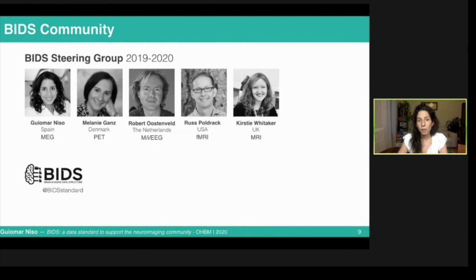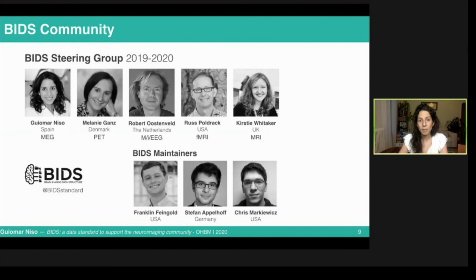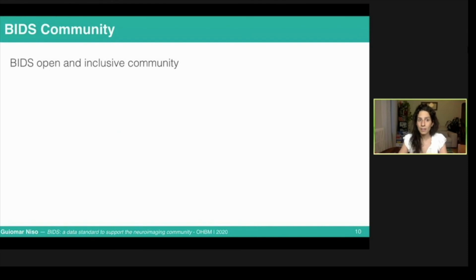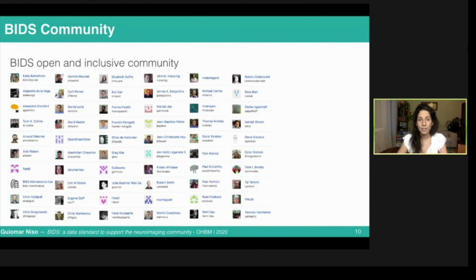And we have a BIDS steering group. This is our current steering group, made by people from around the world, each of us with expertise in different imaging modalities. We also have a really nice team of BIDS maintainers. And most importantly, BIDS is a very open and inclusive community with hundreds of contributors around the world.